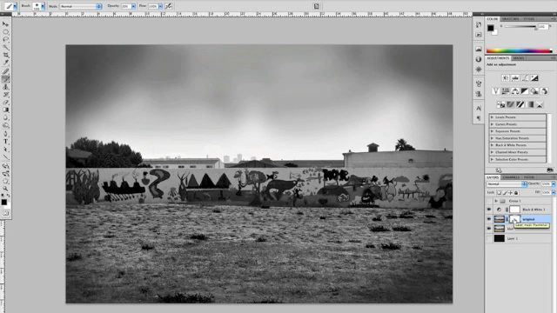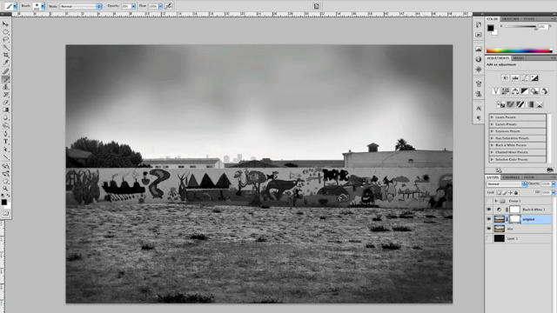And now what do we know about masks? Well, we know that white reveals and black conceals. So that means if you paint black on your layer mask, it's going to conceal areas of that layer and reveal what's beneath it. So painting black conceals and white reveals. So with the black swatch in my color well and a relatively large brush with a soft edge, I can come in here and let some of that blurry layer from below show through.